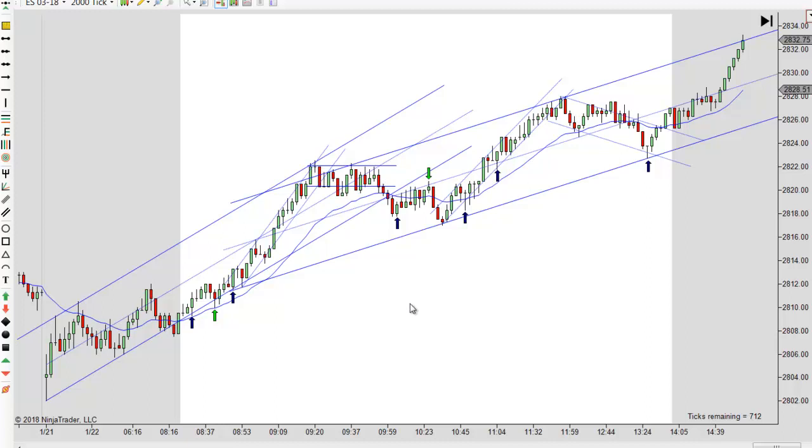So just remember that when you get this far away from the EMA, you're probably coming back, but you still really don't want to risk it. So I just think you want to wait till you find your flatter trend line, and usually you'll find it off a couple of these swings. It may take a little bit of time, and it kind of did today. It took a little time to find it.